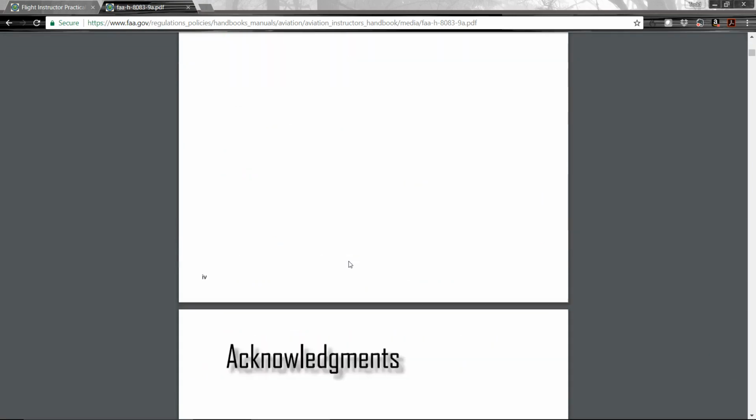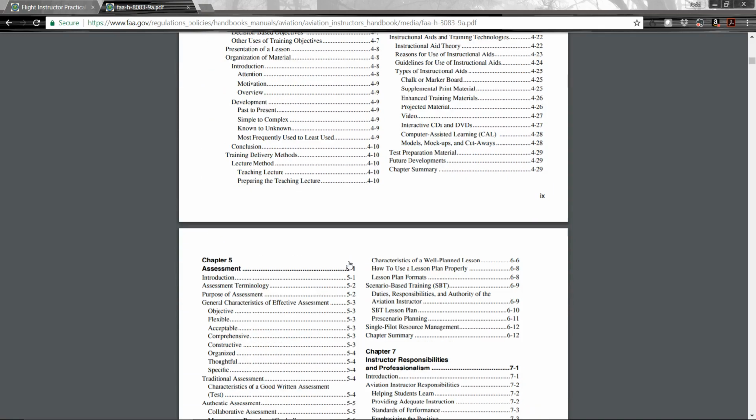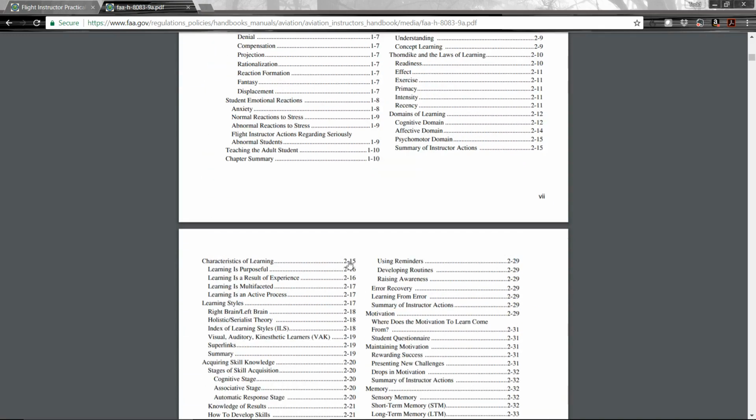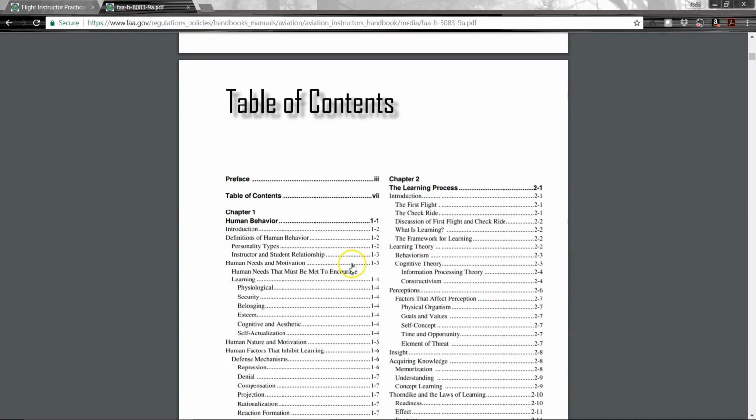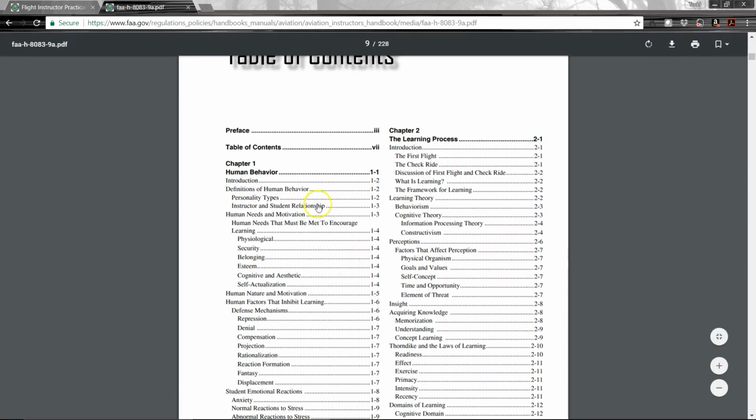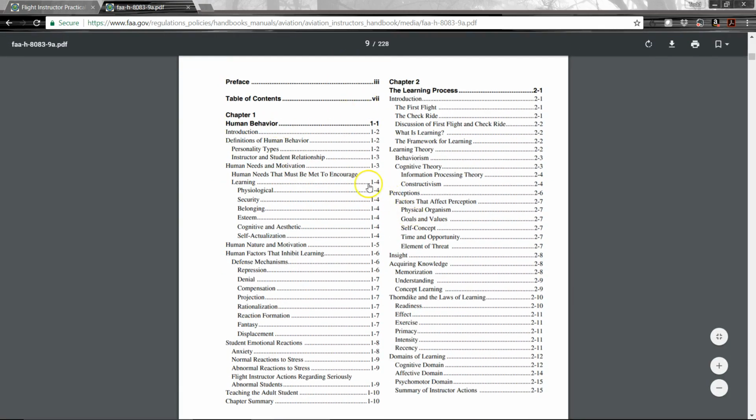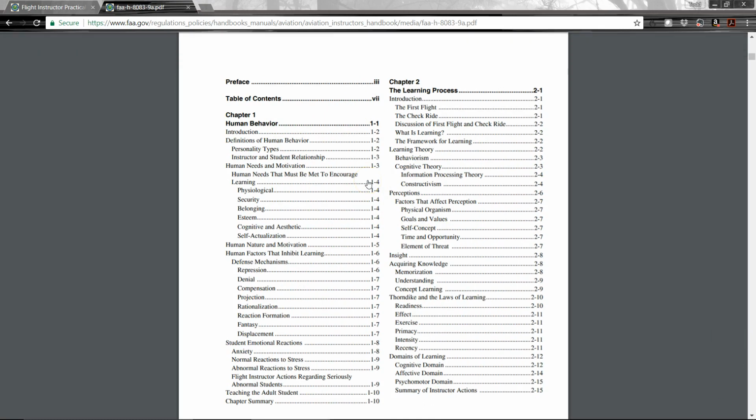We're going to start today right here on this page, because I'm actually going to go over the table of contents and show you how the PTS works hand in hand with this book while studying. I'm assuming you're watching this video because you have no idea where to turn to study.